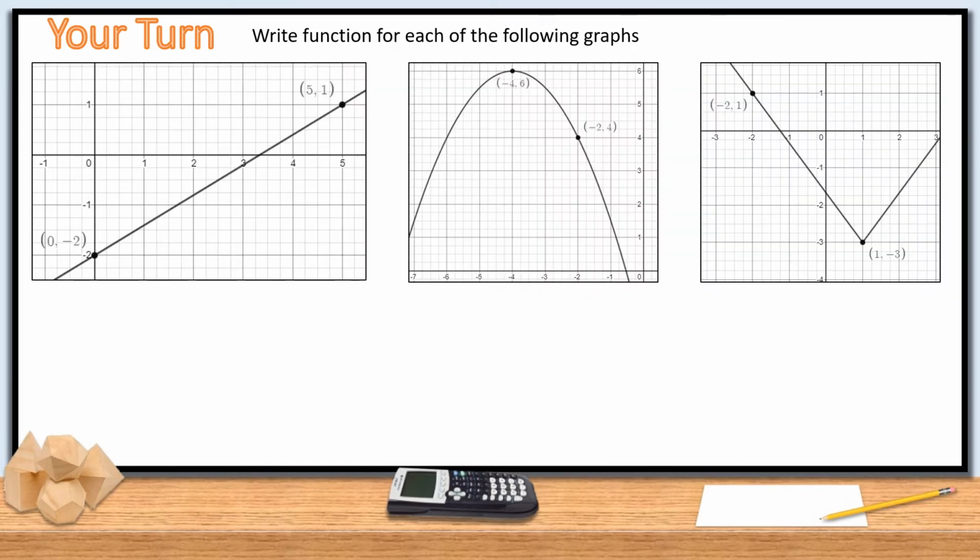Okay, your turn. So 3 different functions, linear, quadratic, and absolute value. The quadratic and the absolute value we just went through, so rewind if you need help with that. The linear one I threw in here because you did a lot of it in Algebra 1. I wanted you to check your skills. Can you still write the equation of a linear function just from looking at a graph? Pause the video, come back and see how you did.